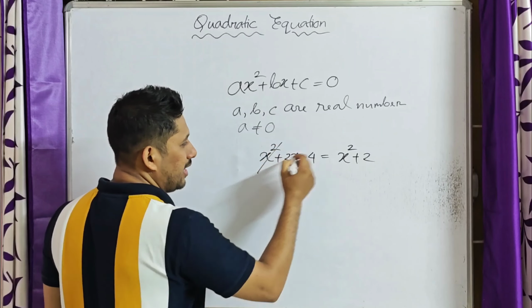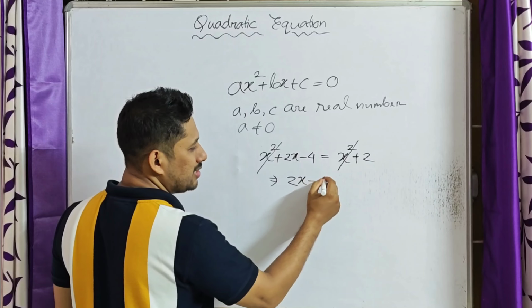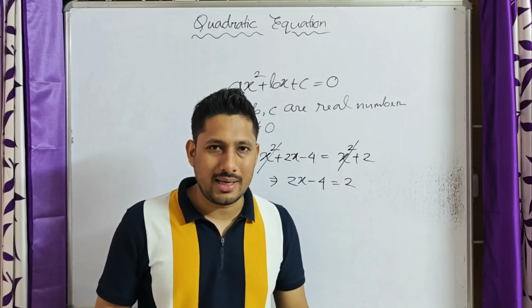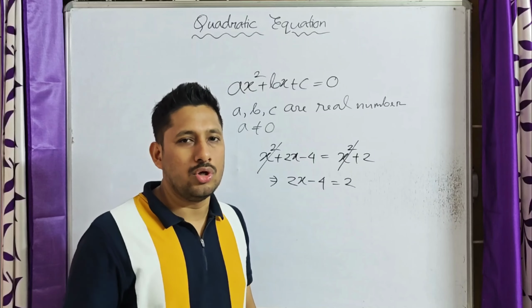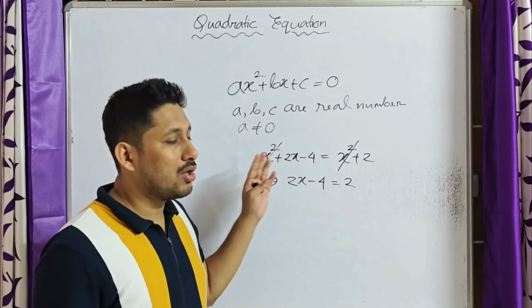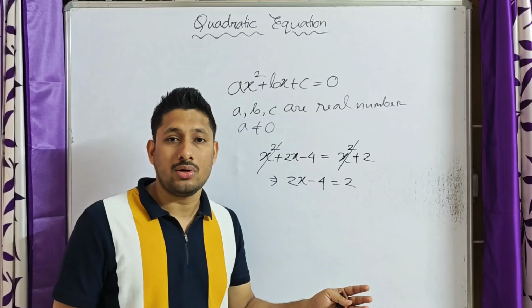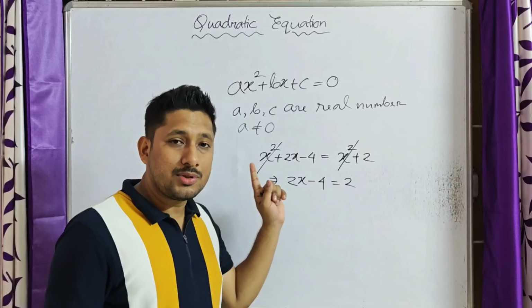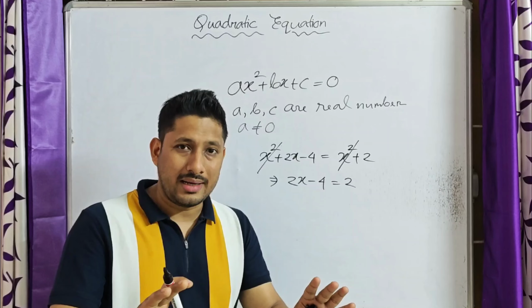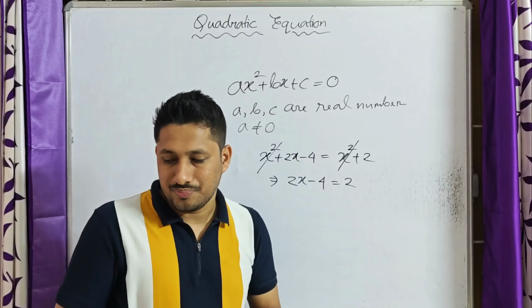That means I can cancel x squared and x squared. If they get cancelled, that means the remaining parts are 2x minus 4 equals 2. So there will be no x squared remaining, correct? If there is no x squared, then I told you already, it will not be a quadratic equation. And that's why this cannot be considered a quadratic equation. So before answering whether this is a quadratic equation or not, check whether the square term will be cancelled or not. If it can be subtracted or added, it's fine. But if it can be cancelled, that means it will no longer be a quadratic equation.